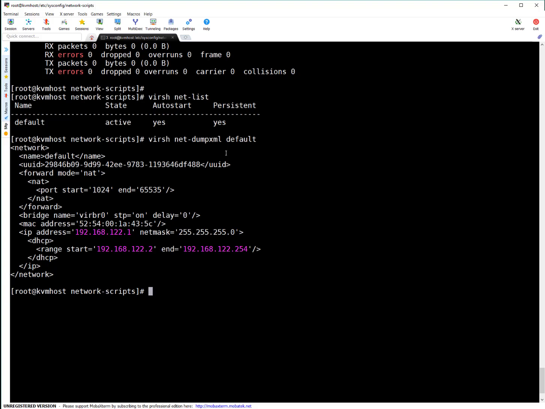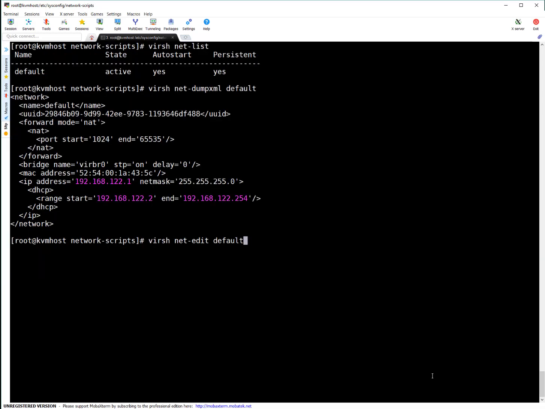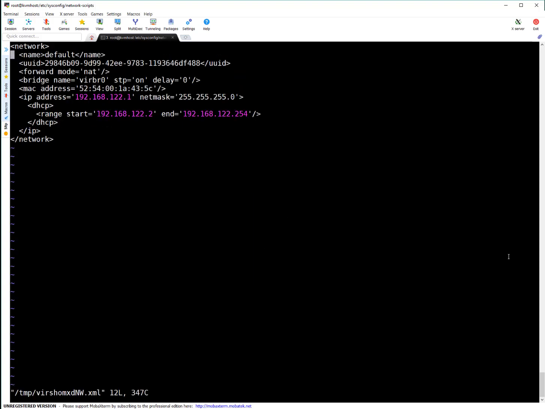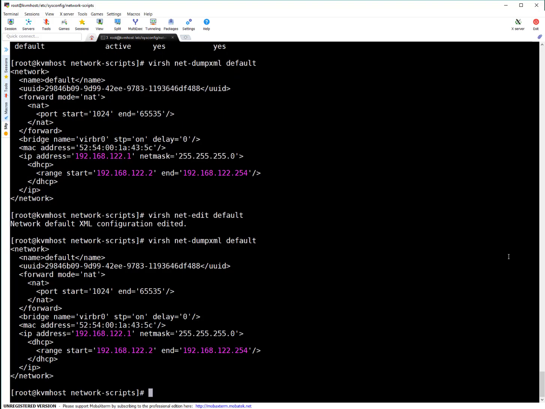How can we do that? That's very easy. Simply use the net-edit utility of virsh, which will allow you to update the configuration. So you can simply do virsh net-edit default, because this is the default network, as I mentioned here. So we are editing default. Here I am going to say, instead of 122.1, assign IP 1.10. And in the DHCP range, assign the DHCP range from 20 to 254, which is the end bit. I'm saving this file. I'm just going to read this file to make sure the contents are updated or not.